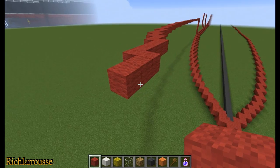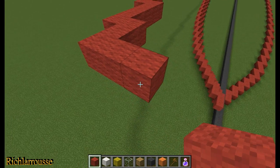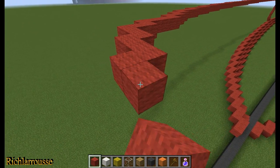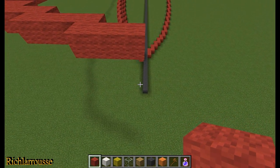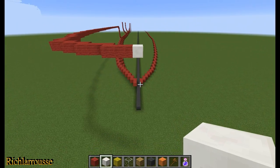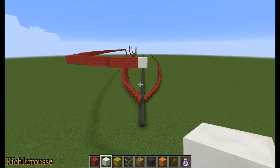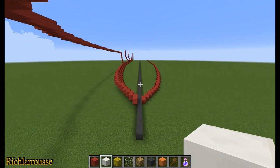Right, now, at the end of that 3, we'll build inwards 2, and then 3, 1, 2, 3, and then 4, 1, 2, 3, 4, and then 3, 1, 2, 3, and then a centre colour block. That centre block should be right above the line of the keel. Well, the keel's there. It's not directly above it, but it's in line with the keel, as you can see. So the white block there is above the keel. I'll double check that again.